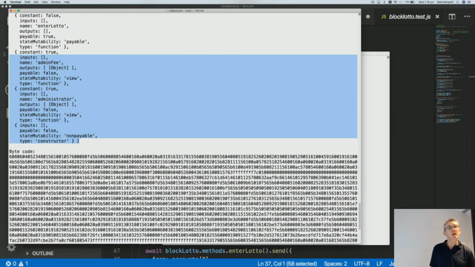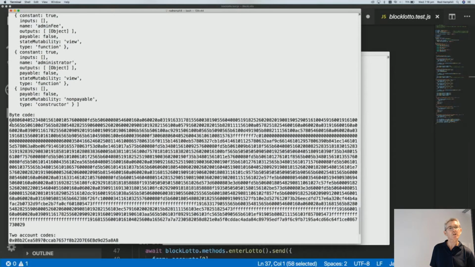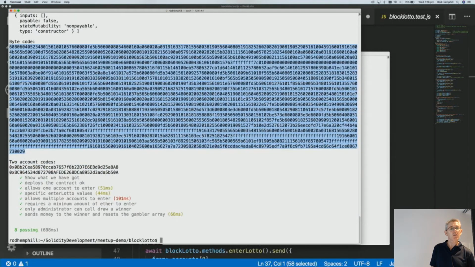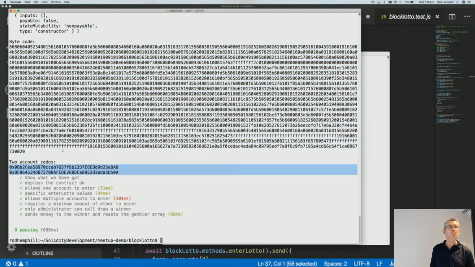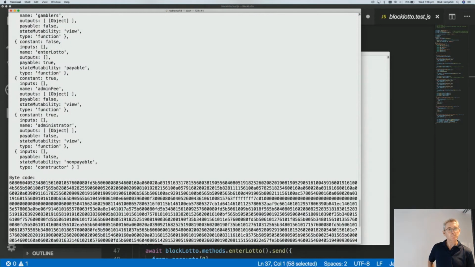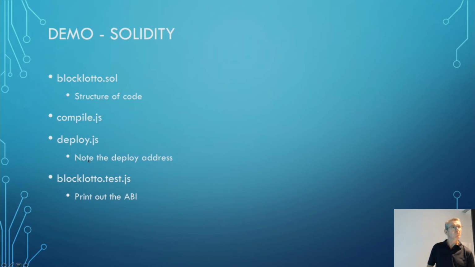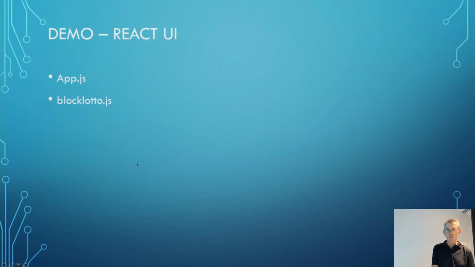This is actually quite handy. I'll show you how that works when you use it in .NET. This is the bytecode, so it's actually bytecode that gets produced. And here are two random accounts that have been supplied for me from Web3. And I suspect this very first one is my address. But the main thing I want to show you was this interface here. So now I'll show you the React program.